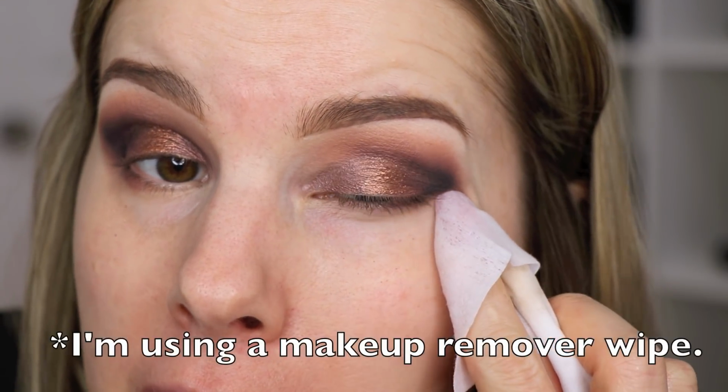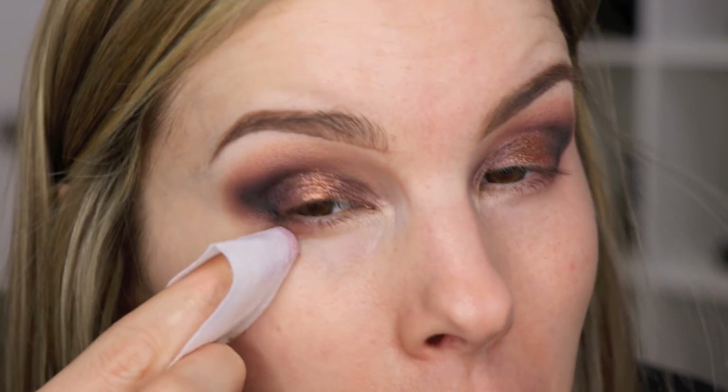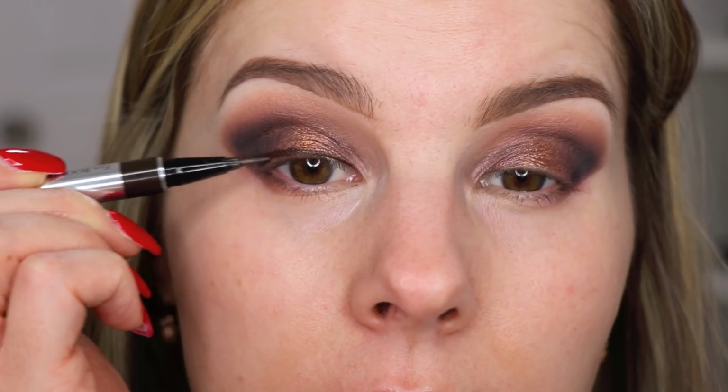Now I'm just gonna go ahead and clean up the edge of this eyeshadow. It's kind of like my little trick to get away from shadow shields or tape. It's just easier for me, and you can just get it the way that you want it. So now I'm just going in with my Physicians Formula Eye Booster pen in deep brown. I'm sorry if my camera goes out of focus at all. I feel like sometimes it went to focus on the pen and stuff.